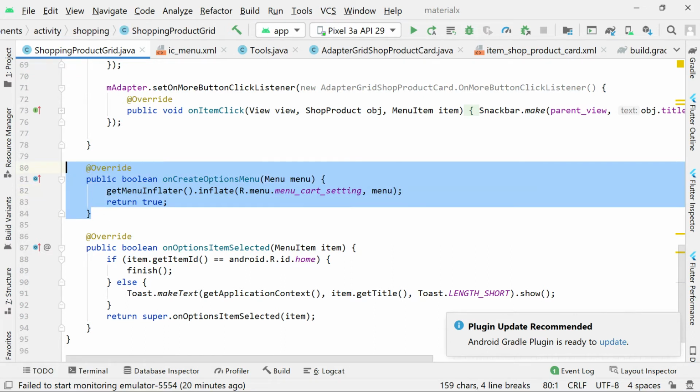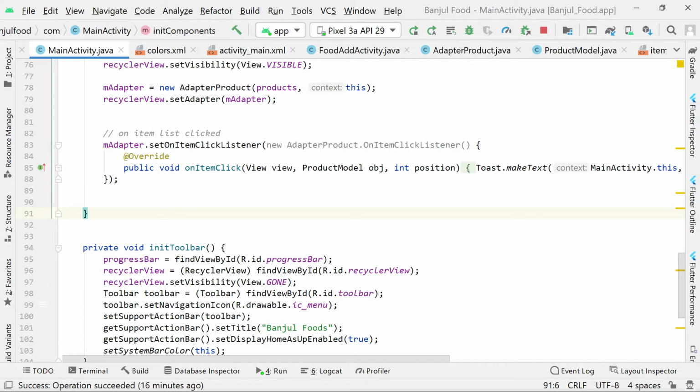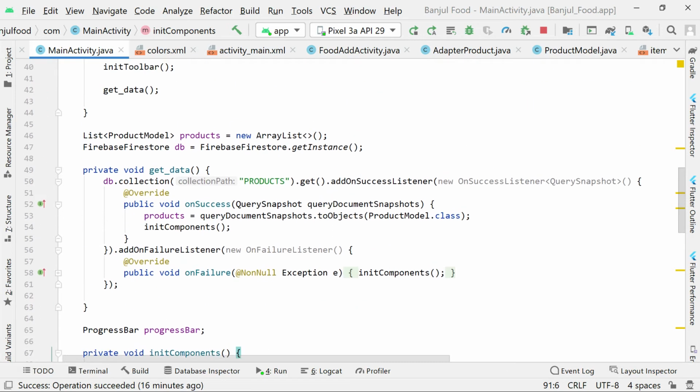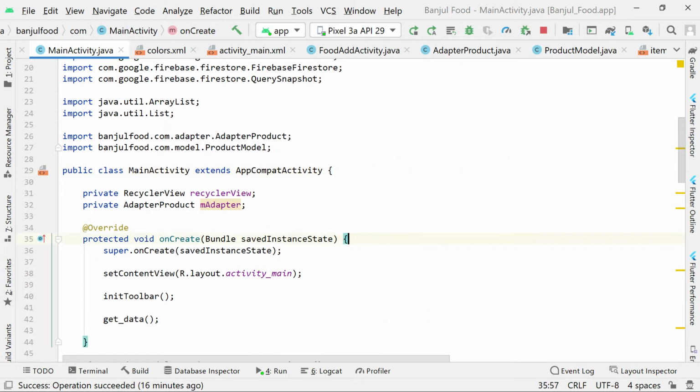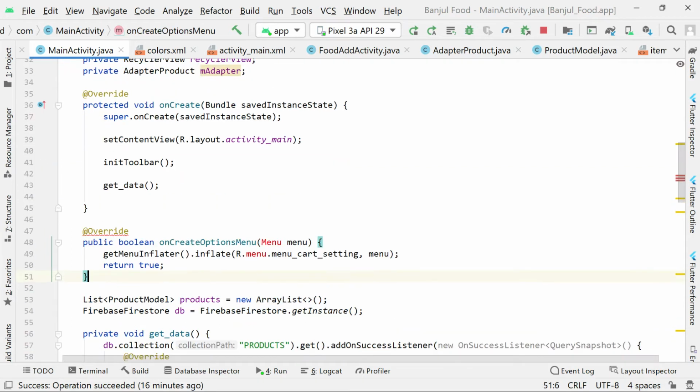Okay, so I simply come here in our project. This is our project. Don't confuse the two. This is the project that you're dealing with. So I'll come here just in the main activity, within the activity itself. For example, after the onCreate, I'll simply add there the onCreateOptionsMenu. Just write onCreateOptionsMenu, and Android Studio will suggest it for you, and you should make sure that it's on the same level as the onCreate.